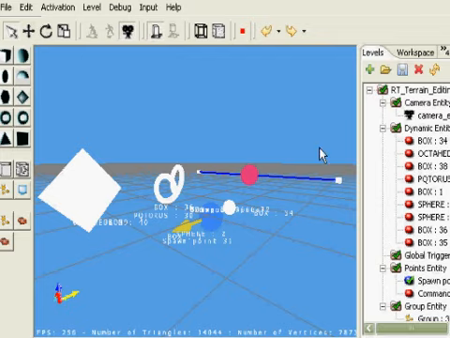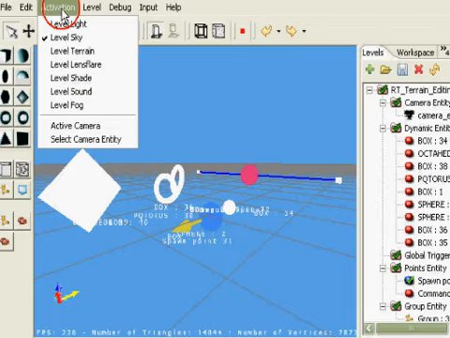We're going to create a skybox around this sample level that we've got here on the screen in the 3D viewport. You'll notice I have several entities as well as the default grid. Let's get started. In order to create a skybox, you must first enable the sky under the activation menu. You can see that I've already done this by left mouse clicking on the level sky item.